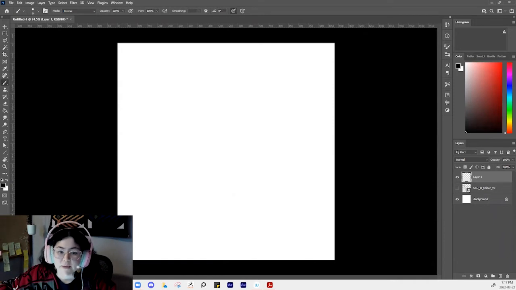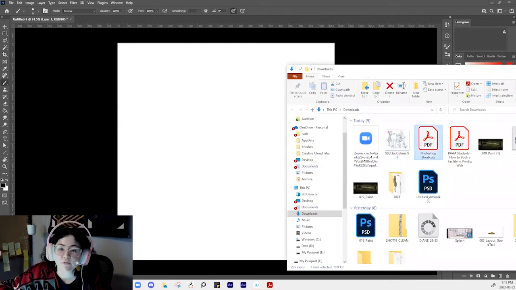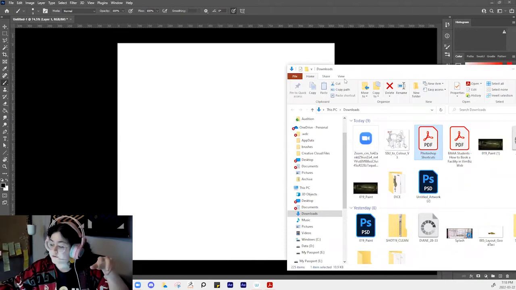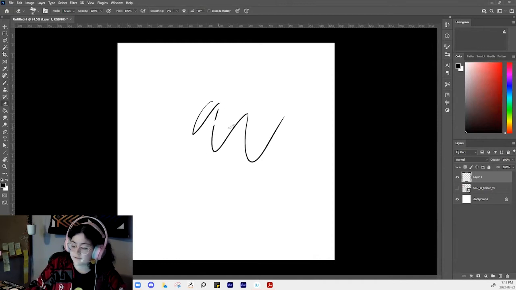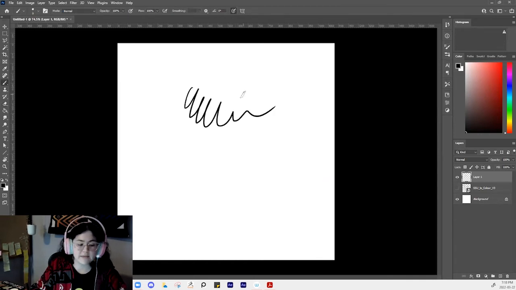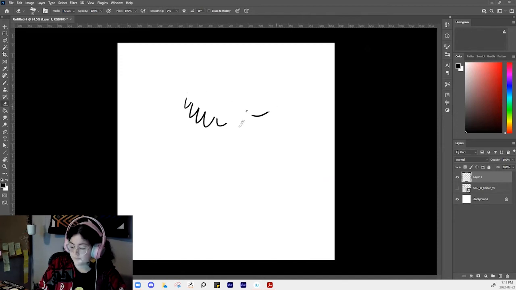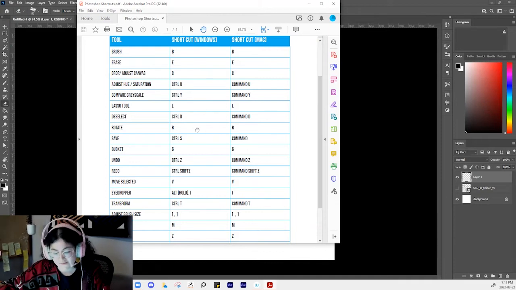All right, and then of course we have our eraser tool, and oh, also this reminds me, I made a little document. It's just a bunch of shortcuts for Photoshop, and these are shortcuts on your keyboard. So for example, if you want to switch quickly between brush and eraser, it's really easy to do so. Instead of going all the way on the side here, brush B as in Bravo for brush, and then E as in eraser for eraser. So if you look in that document, there's a few more other tools I listed there, but brush and eraser are the first ones because they're the ones we use the most.